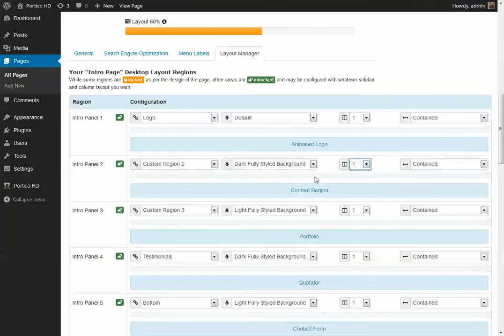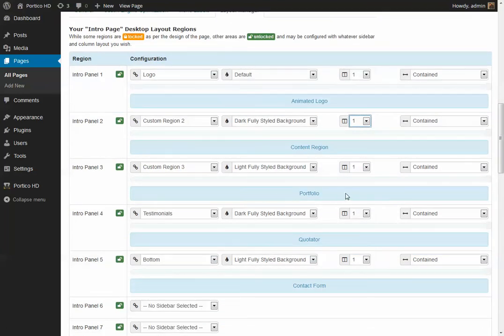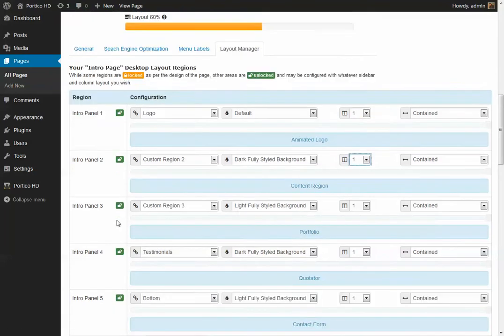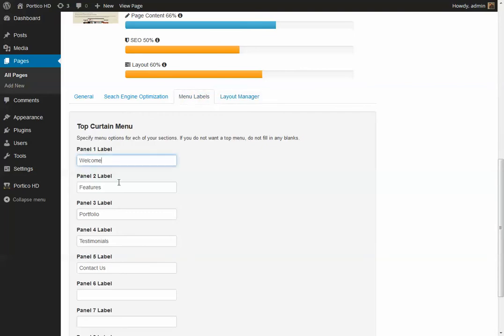All right. So each one of these, you can move the items that I've pre-configured for you off to different panels if you wish. But how do you label each of those panels? It's the menus label right here. So welcome, features, portfolio, testimonials, and contact us.